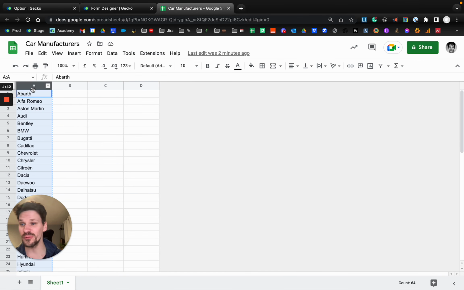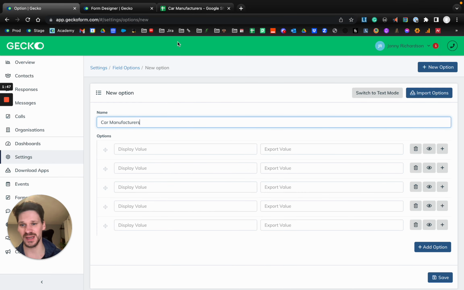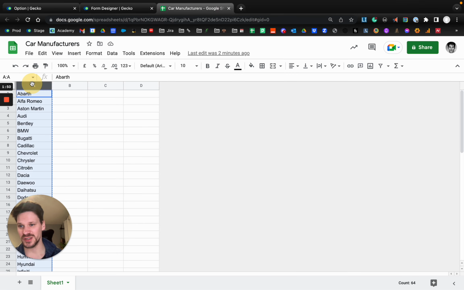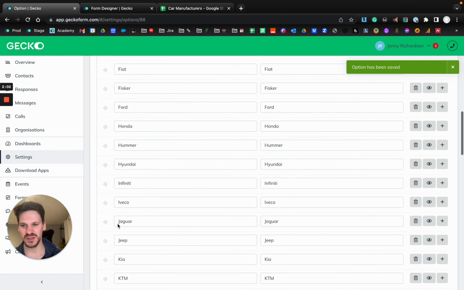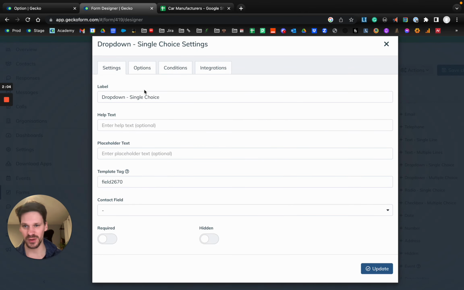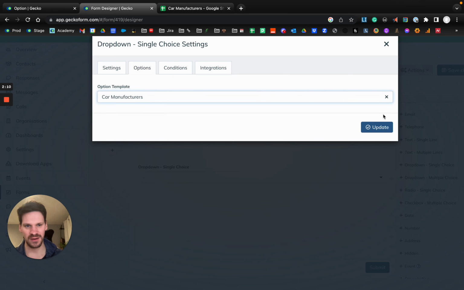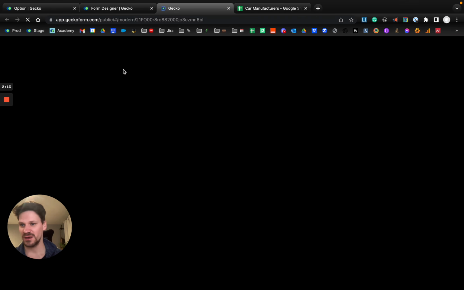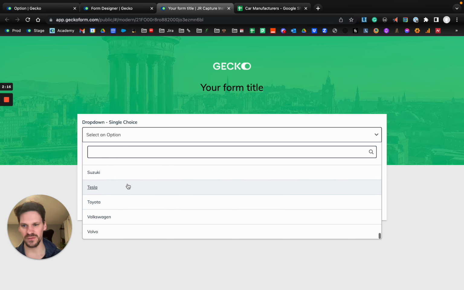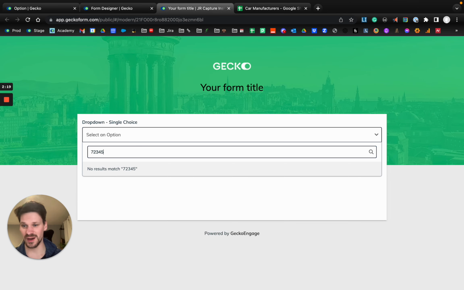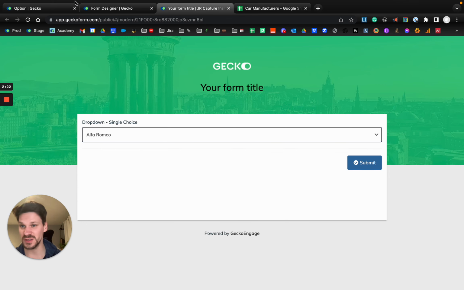Better yet, if you have a really big list of options, like here, a list of car manufacturers that I just grabbed from the internet, we could simply go to my spreadsheet or my source of data, copy this to my clipboard, switch to text mode, and then paste it here. When I hit save, we're going to have all of those different options ready to use on our form. And to just give an example of how quick and seamless that is, we should be able to pull that information in now. So if we save the form and we go to the template, we now see all of those valid options. So students can't type something in that doesn't exist. They have to select one of the options on the list.